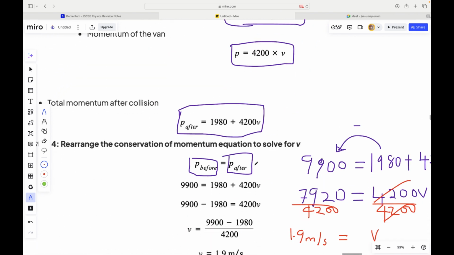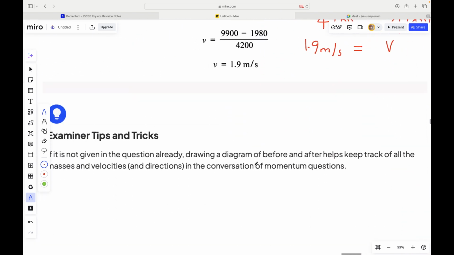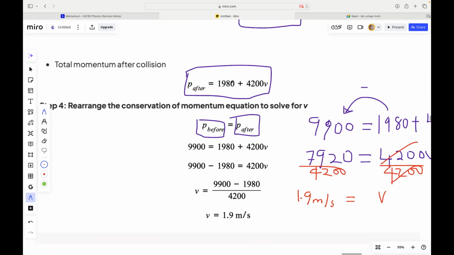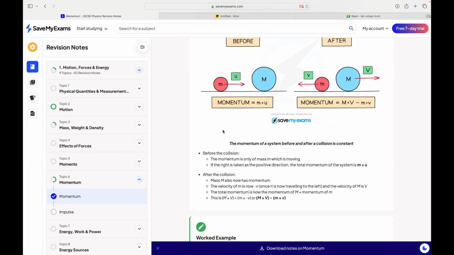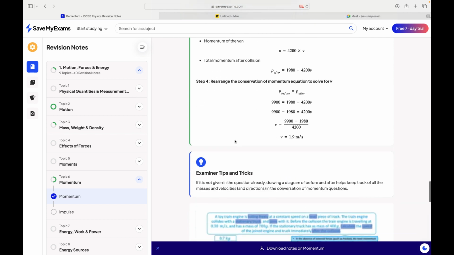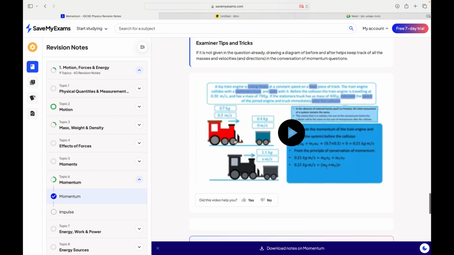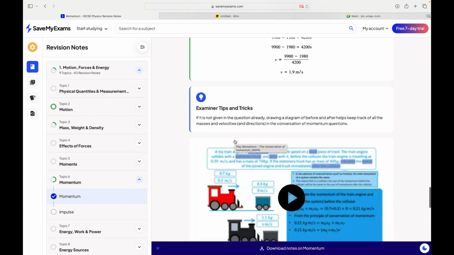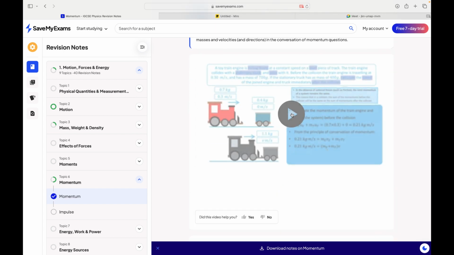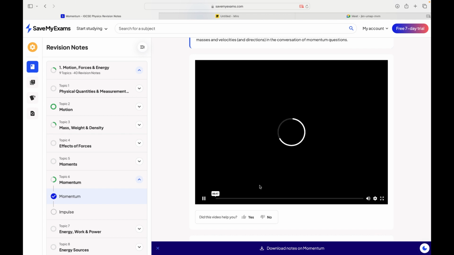Is that okay? Once you're able to do questions like this, you are damn good to go. Let's see if there's any other tutorial for this one. Once you're able to do any question with this similarity, you are damn good to go. Let's take a look at one more tutorial question, and then we end the class. Is that okay?